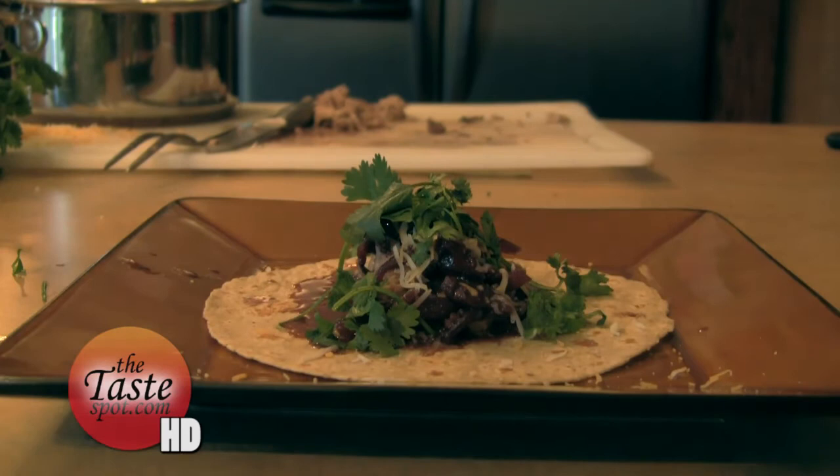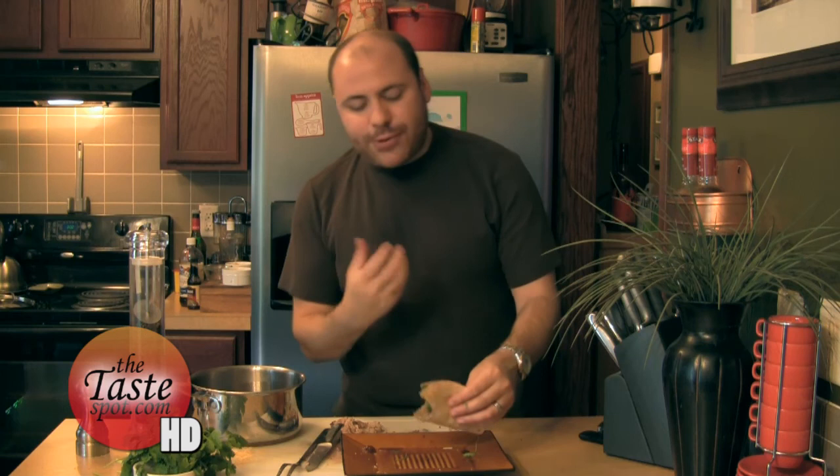And there you go — that is our duck taco. Now my favorite part: eating our creation. Very, very good. You got that rich, almost smoky, dark duck flavor — that delicious duck from our friends at Maple Leaf Farms. You got the fresh cilantro going on in there, the caramelized onion and that red wine sauce, that almost barbecue-esque flavor. It is amazing. This will be a hit for any sort of summer backyard barbecue or summer dinner on the patio. You got to check these out. I'm Tony Brewski — this is Taste Spot TV. Thank you so much for watching.